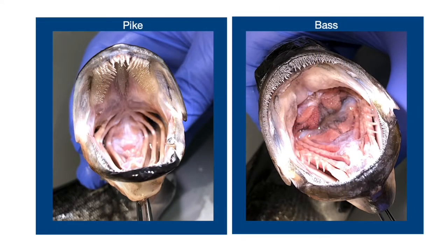As you can see here, the mouth of the pickerel and the mouth of the bass look very different. In the bass, they have a very large premaxilla and all of their teeth are concentrated on that premaxilla. They also have a set of pharyngeal jaws that they can use to swallow their prey — so after they are able to suction feed and draw that prey into their mouth, they'll use the pharyngeal jaws to swallow it.